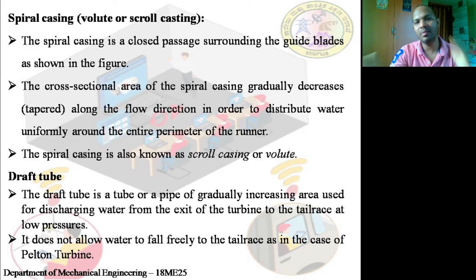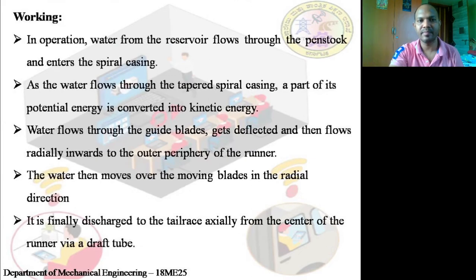In a Pelton turbine, what happens? It almost loses its energy and it falls down very freely. Whereas here it will still have the energy. So that high energy with which, if it is allowed to fall down, it will damage the floor itself. That is the reason why they go with the draft tubes with diverging sections, with increasing area.